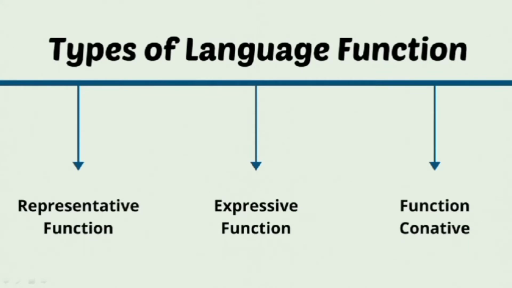According to Karl Bühler, there are three types of language functions, namely representative functions, expressive functions, and cognitive functions. First, the representative function is the correlation between language symbols and things they represent. In other words, it is describing something. Then, expressive function is a correlation between the symbols of the language and the speaker. The language is used to reveal things related to the speaker. Last, cognitive function is the correlation between language symbols and listeners, which aims to make the listeners do something.